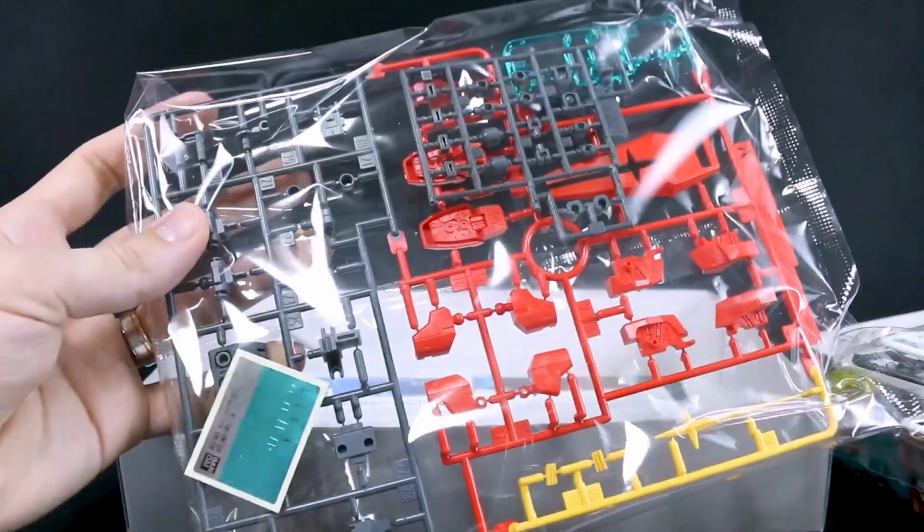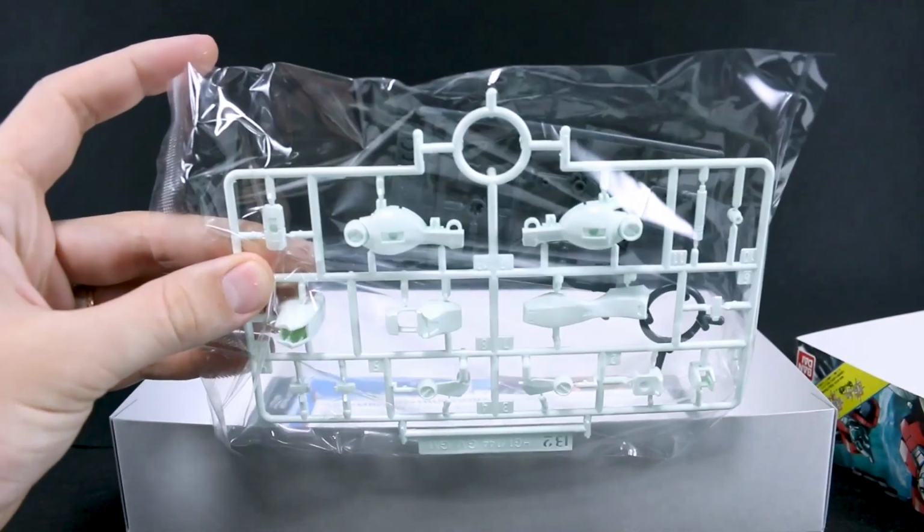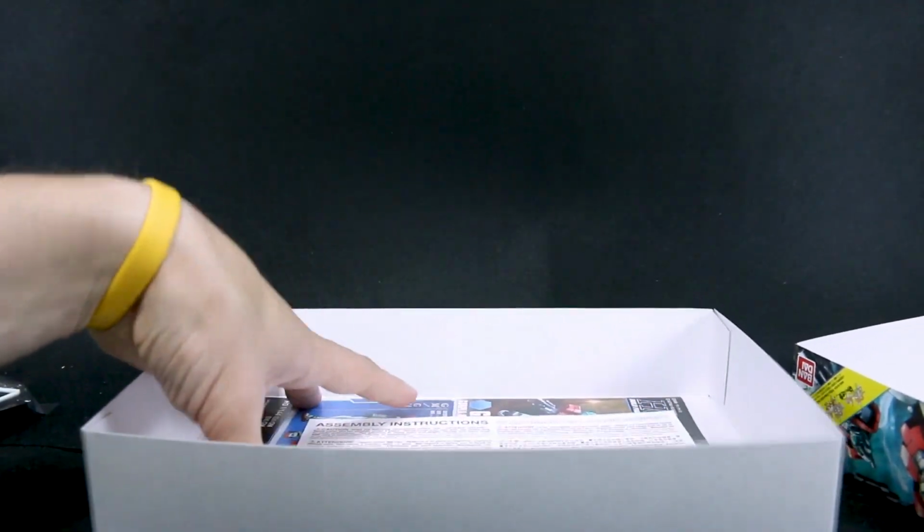So in our first bag there, I can see the stickers. That looks interesting, that sticker sheet. We'll come back to all this stuff in a moment. All of this stuff I would assume is new, specifically for this kit. Seeing these parts looking very nice, I've got to say, I think I'm really going to like this one.